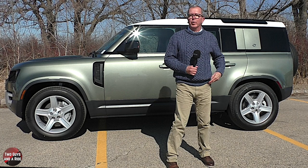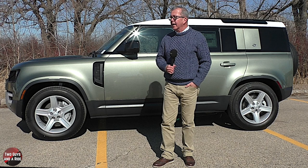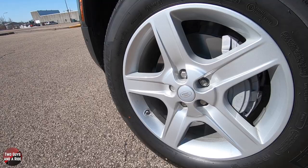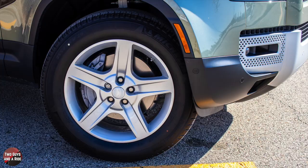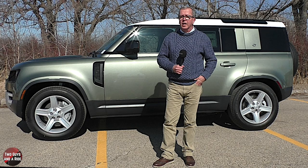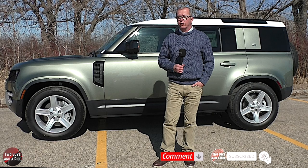Okay, these are regenerative four-wheel disc brakes with four-wheel ABS, and it has 14.3 front and 13.8 rear vented brake rotors, and it also has Brembo calipers. The wheels are 20 by 8.8 aluminum wheels with a gloss silver finish, and they're wrapped in 255/60 VR20 all-season tires. Now, this is an electronic active differential, and it has 3.55 axle ratios front and rear.